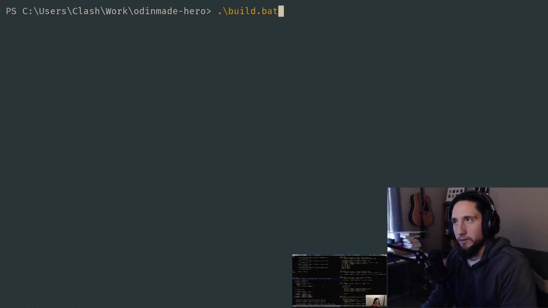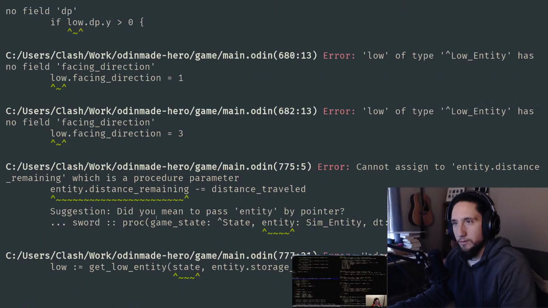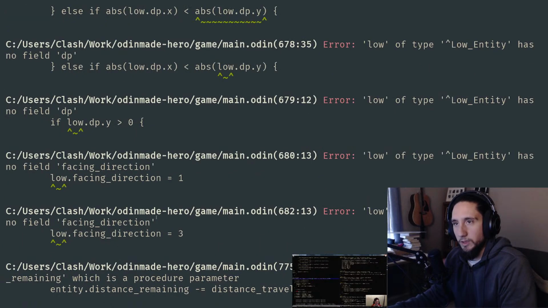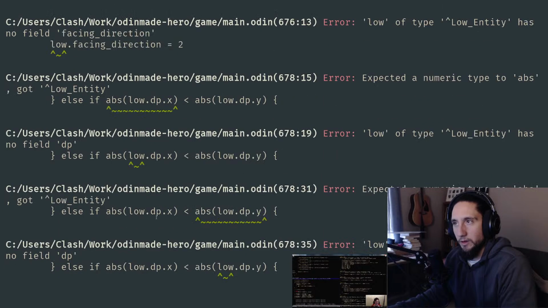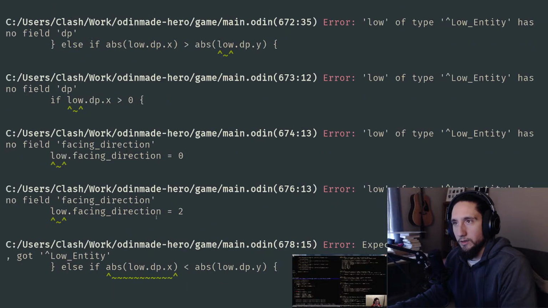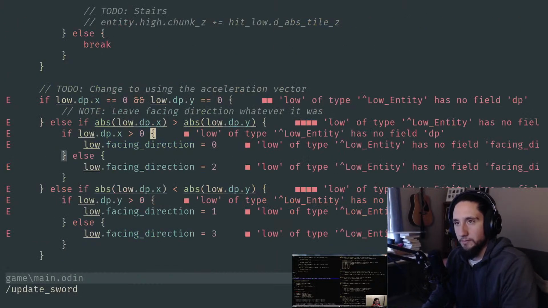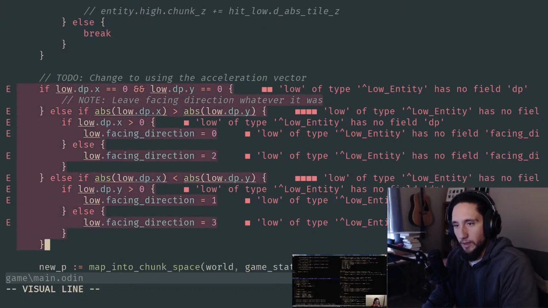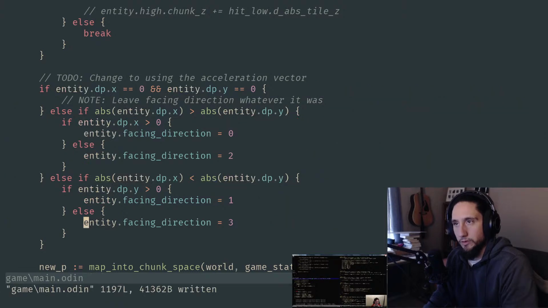But maybe I can check and see if there's any other places here that should be easy. Yeah, further up. Looks like all of those should be off of the plain entity. Yeah, I changed those all incorrectly, so whoops.